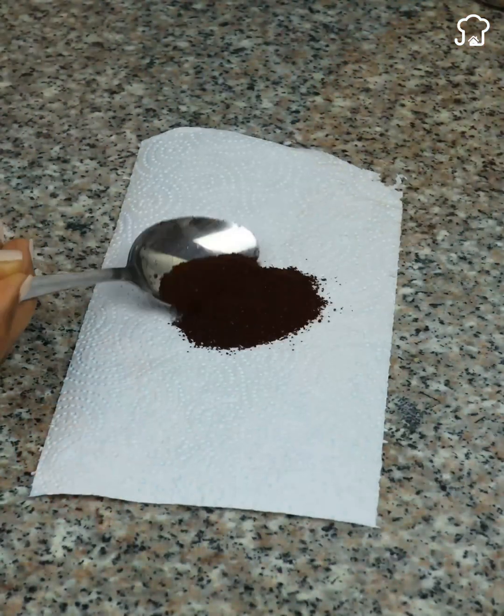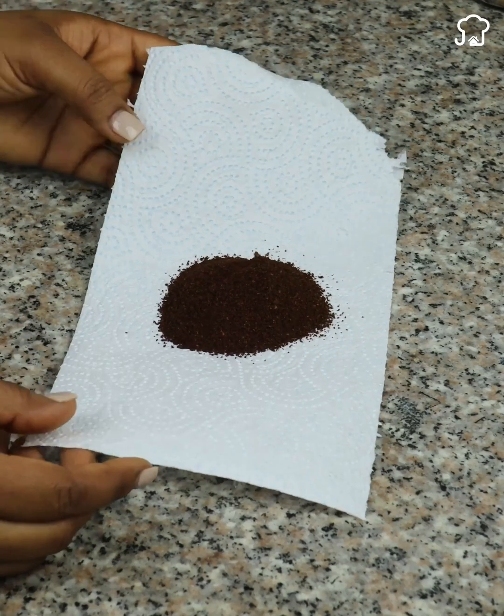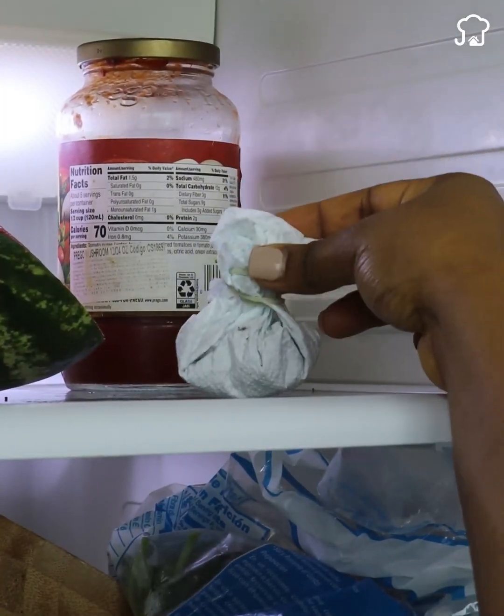If you take a piece of paper towel and add 2 tablespoons of coffee and then tie it with an elastic band, you will be creating a smell neutralizer that is ideal to remove the bad smell from the refrigerator, shoes, or wardrobe.